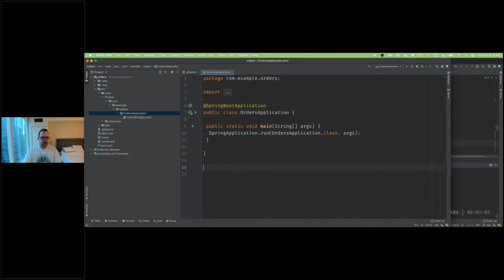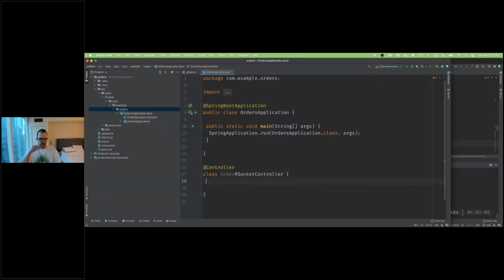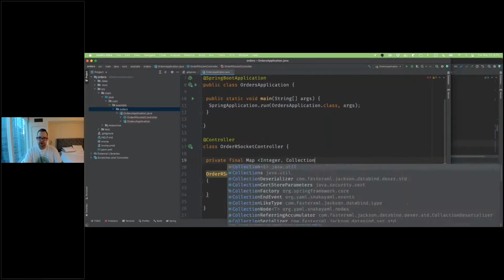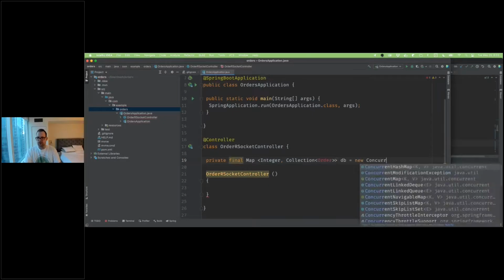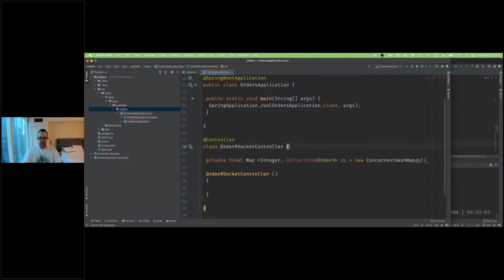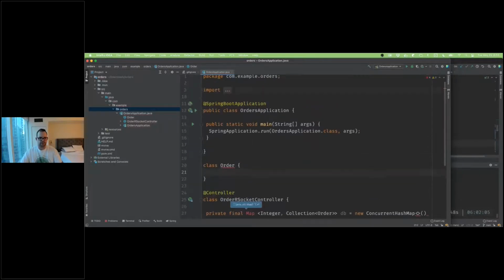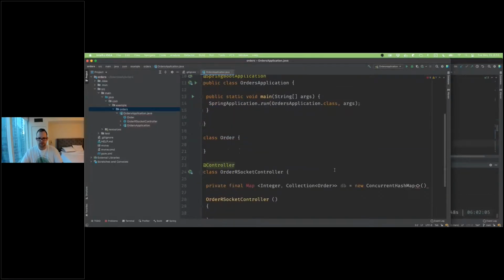So let's build a simple controller here. We're gonna build a class OrderRSocketController, and the programming model for RSocket is very nice because we've integrated it into Spring. There's actually a direct integration in Spring itself. So OrderRSocketController, here we are. And we're going to create a little in-memory database of orders. It's just dummy data, just sample data that we're going to use here. Okay, and it's going to be class Order.